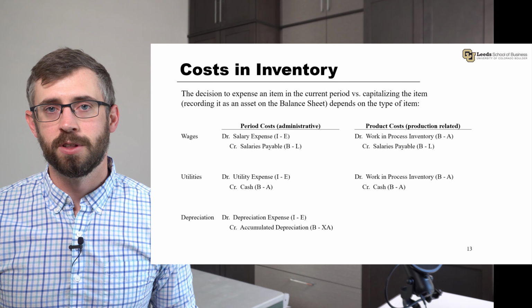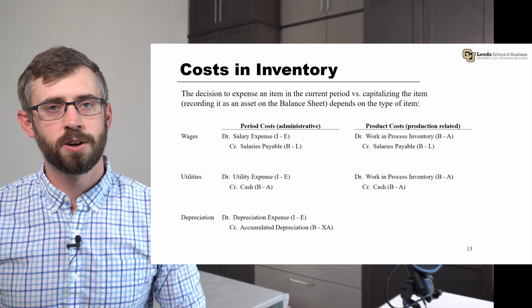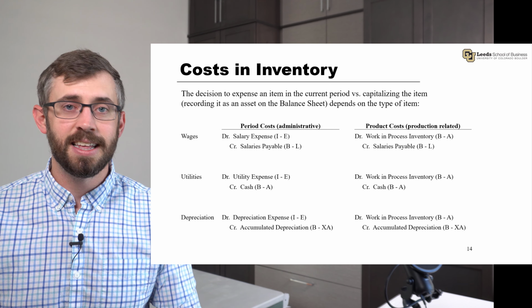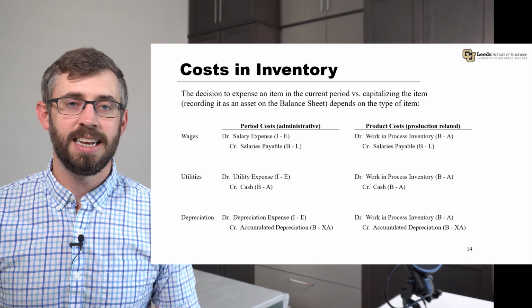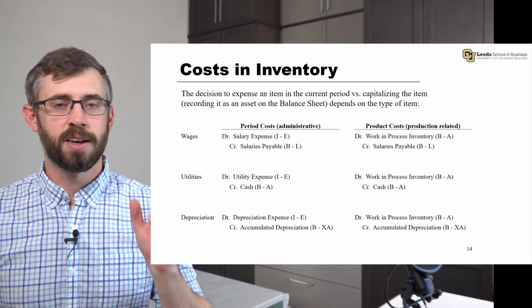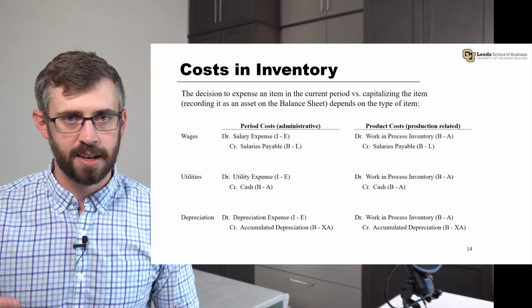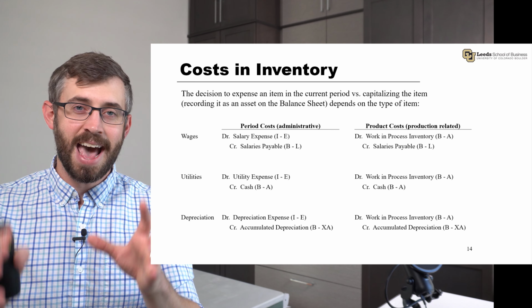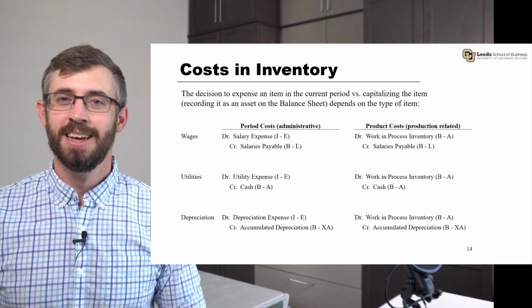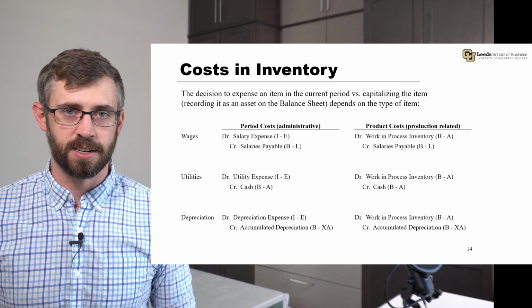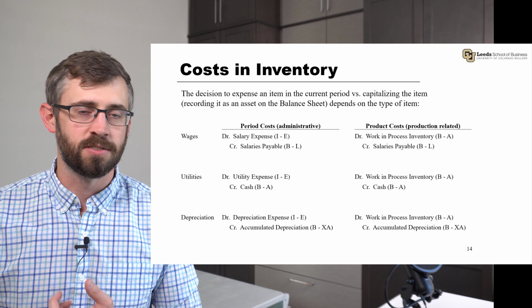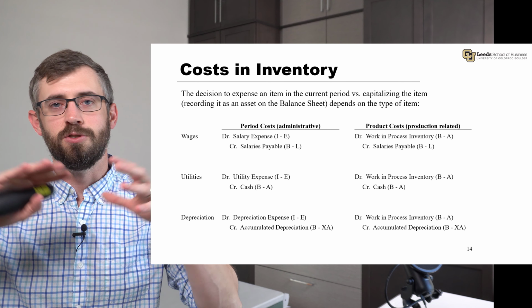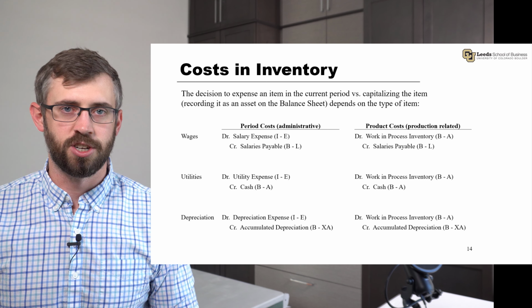And finally, same thing with depreciation. Depreciation on our firm headquarters gets expensed as incurred. Depreciation on our manufacturing plant or the machines in that plant gets capitalized into inventory. And so it becomes an asset on our balance sheet until we sell it, and then it gets expensed as cost of goods sold. And so what you can see is that when we have cost of goods sold for a manufacturing firm, it actually includes all sorts of different types of expenses. It is not just raw materials, but it's direct labor, it's overhead, it's utilities, it's depreciation. It includes everything related to the production of that inventory.